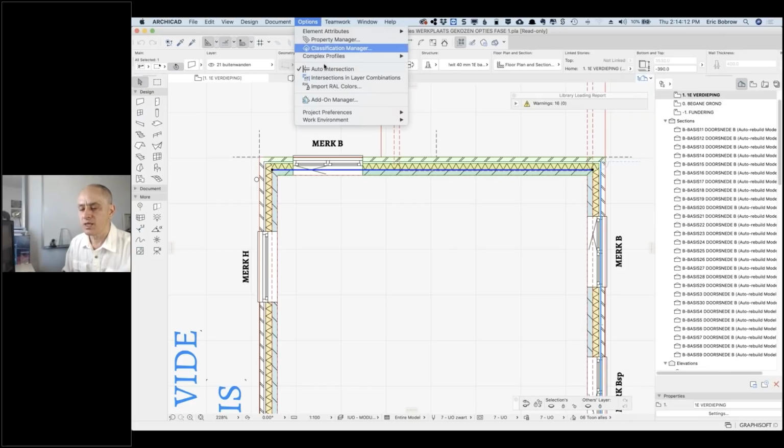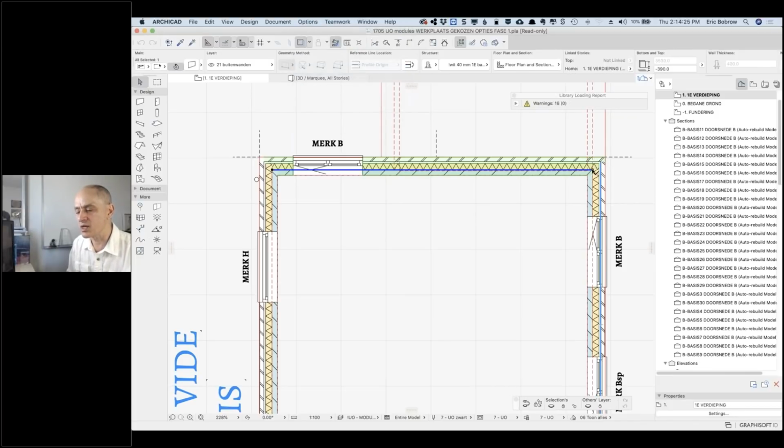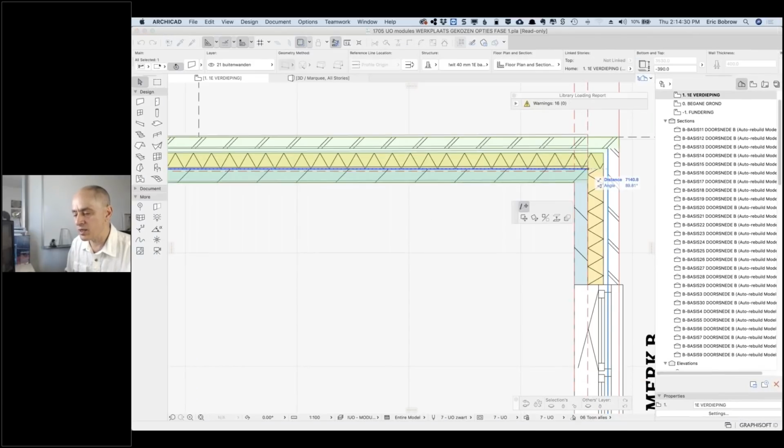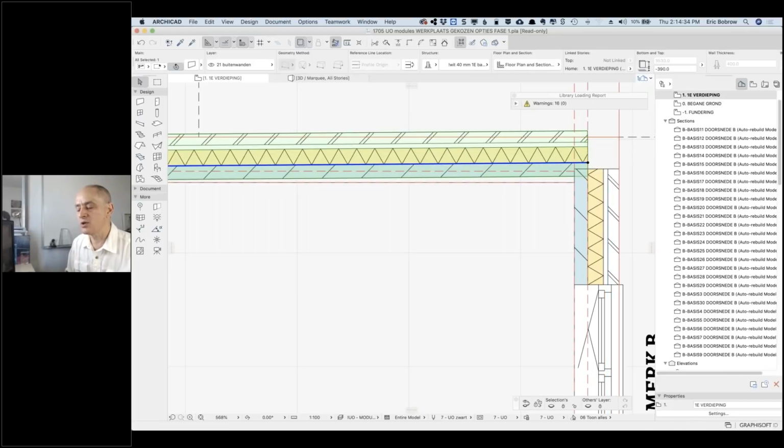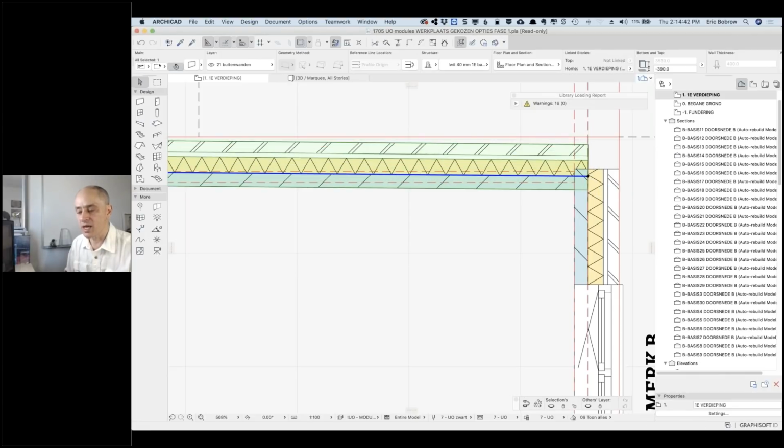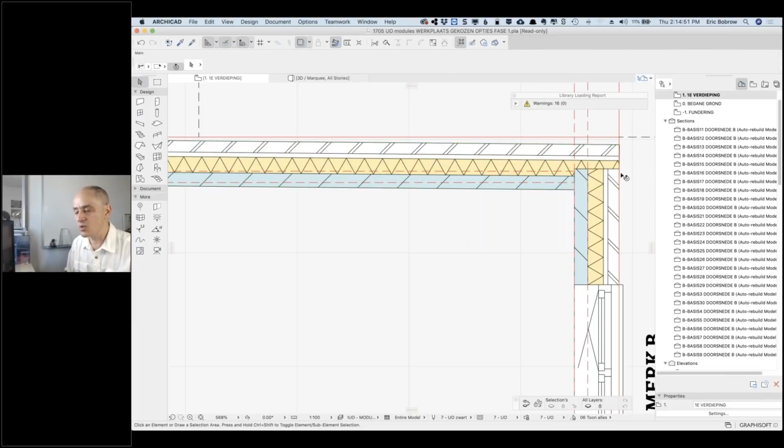I'm going to turn off the option for auto intersection. That allows me to draw walls or edit, let's say, the length of a wall and not have ArchiCAD reinterpret it to try to connect things. So now I'm going to just move this, if I can zoom in, and take this endpoint up a little bit there. All right, now you can see these two walls are no longer intersecting. Or alternatively, I could take it down to here, and now they're again not intersecting. Now, if I took this out to the facade, we end up with something that sort of has a corner, but they're not cleaning up to each other.